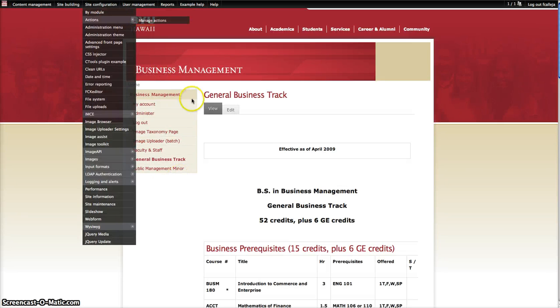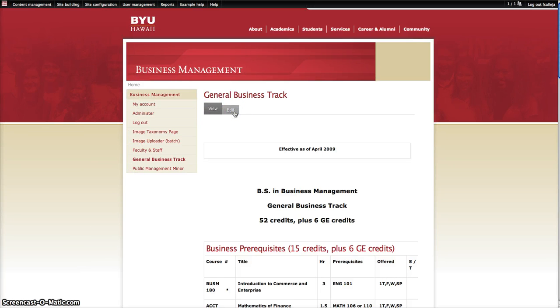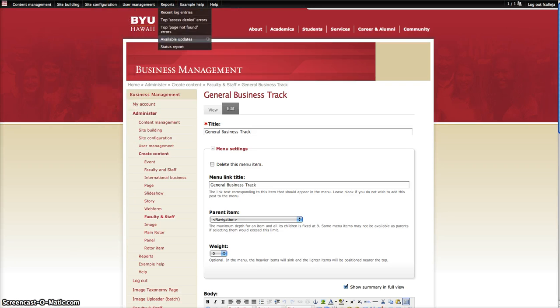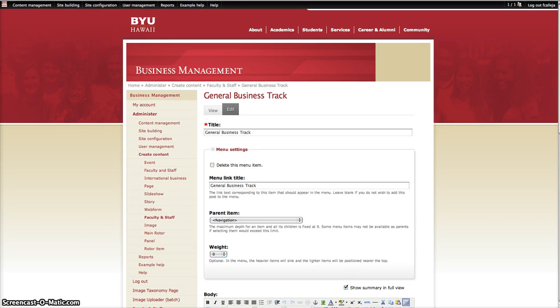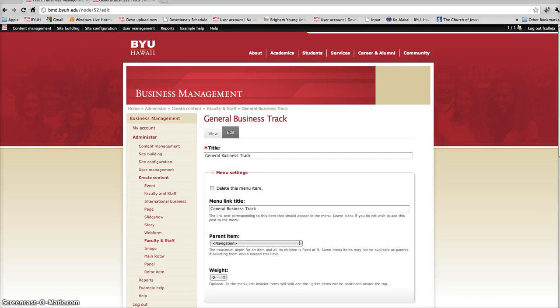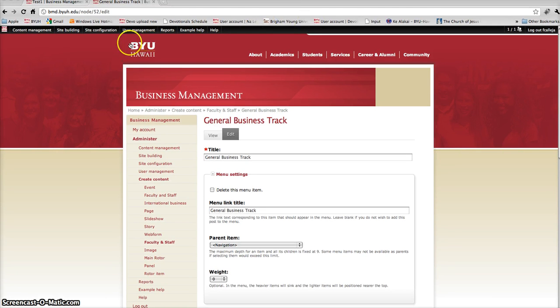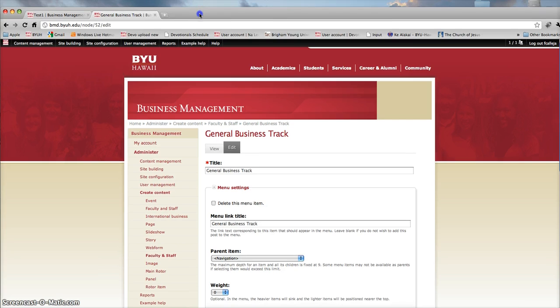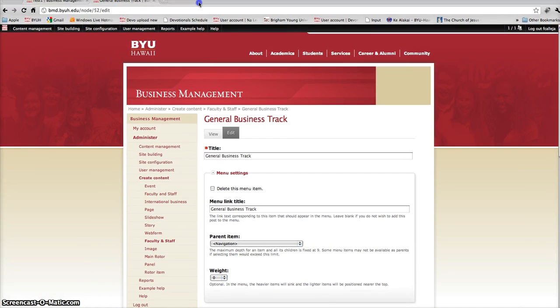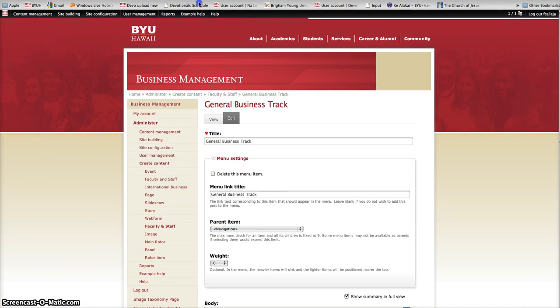So general business track, we don't know the node ID, but if you go to edit, you can actually see, we're gonna move this a little here, the number of the node is right here, so you can see that. So okay, we're gonna pretend we're gonna be using node 52.